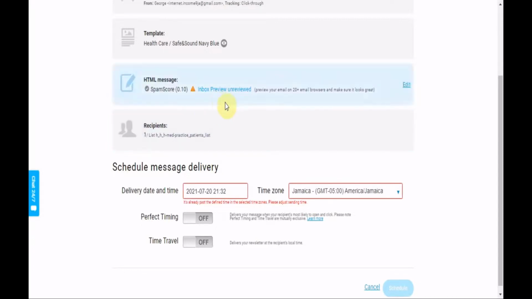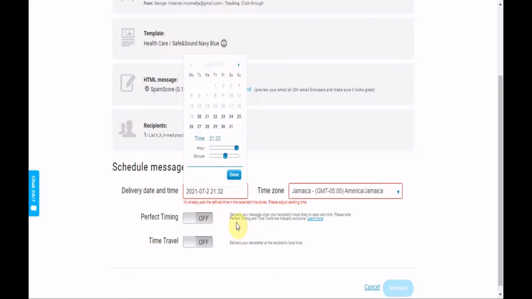Okay, so you could set the date and time. At the time of this recording, it is actually 9:30 p.m. as you see here. You could set this thing to go out tomorrow, and this is a 24-hour view, right?